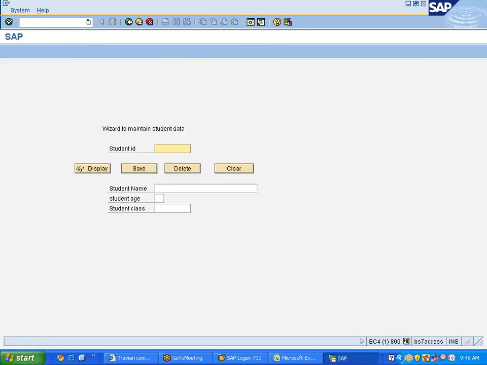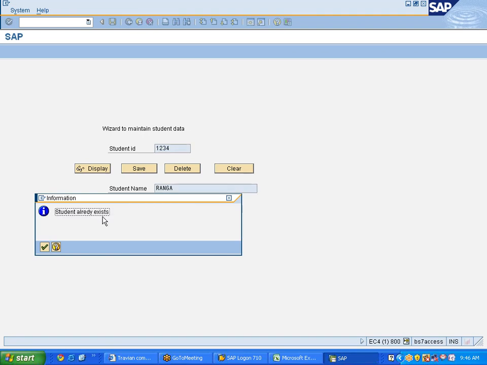Let us execute. So 1, 2, 3, 4, I'll click on display. Okay. I will try to save the same record once again. Then what message should come? The student ID is already existing. So I'll click on this. Student already exists. So this message is coming.